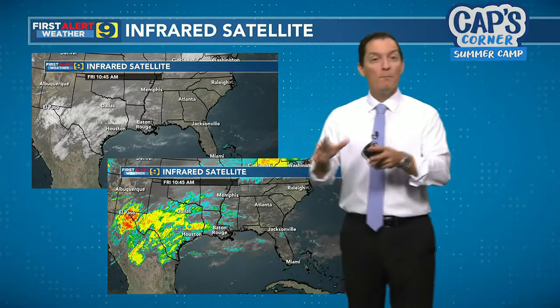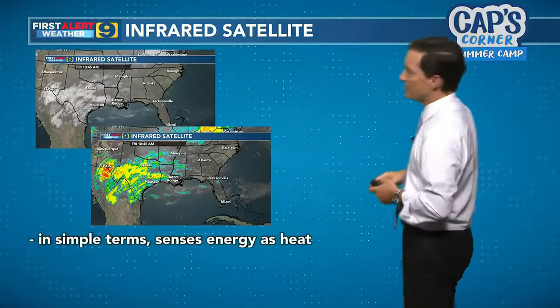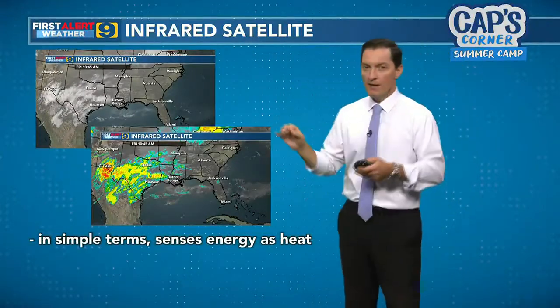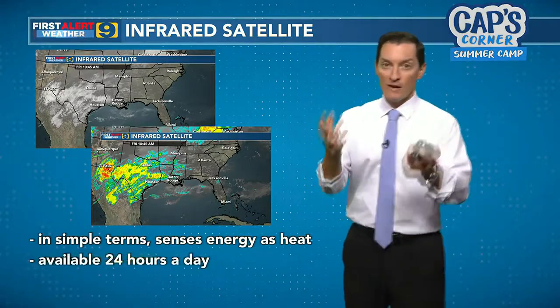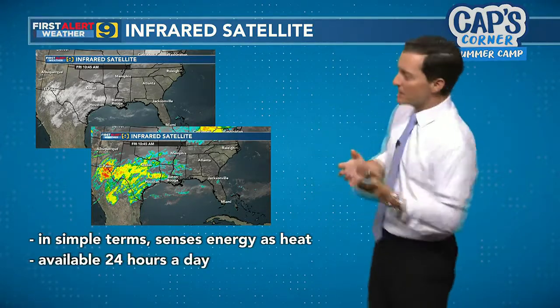and it helps meteorologists pick out some of the features that we want to track. Most often what we're looking for when we have a colorized version, typically where you see shades of yellow and especially orange and red, that's where we're looking for our taller clouds and where our bigger storms typically are. So you look at something like that. So with infrared, what we're really doing is sensing heat or heat energy emitted from the clouds.